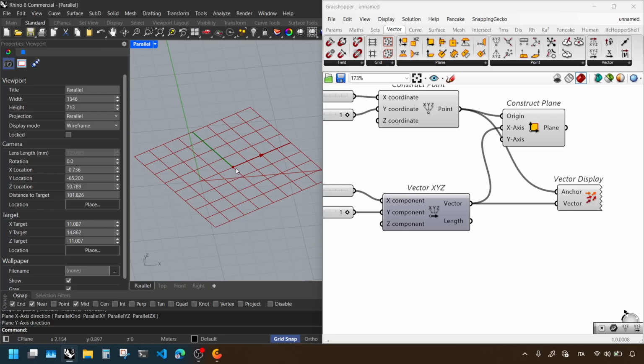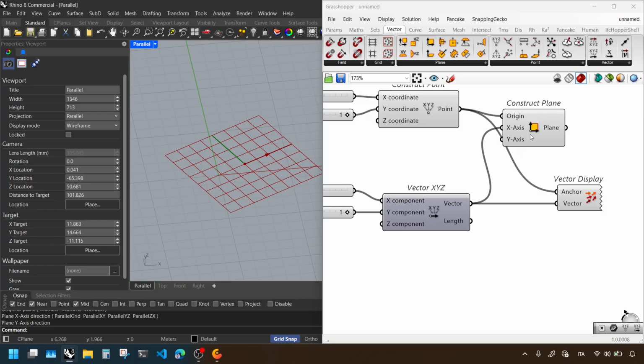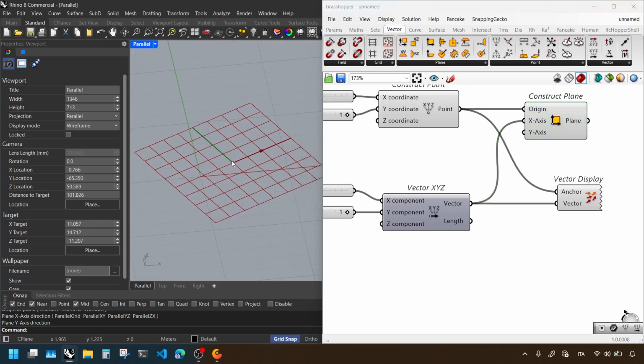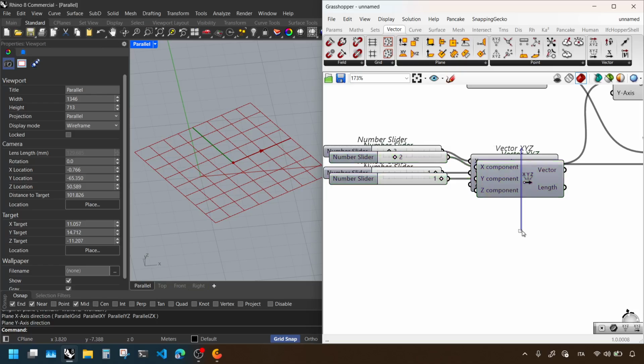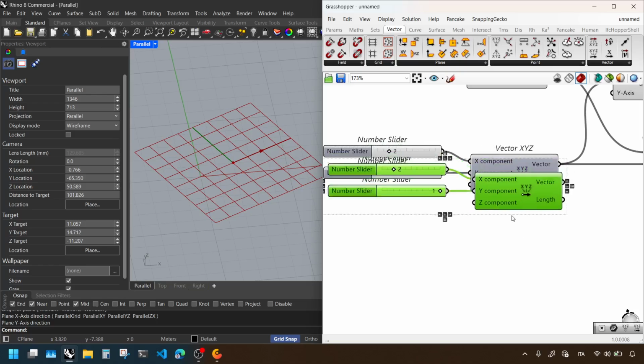So you may ask why then the y-axis is pointing in that direction. Well, it's built so that it's always perpendicular to the x-axis, and it chooses the direction depending on the prevailing direction of the other vector. Let's see it in action so it's easier. So let's say we define a vector which is pointing towards us, so to the minus y space, so that you can see what I mean.